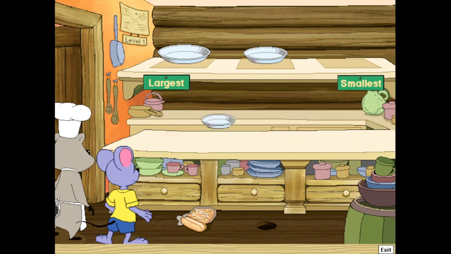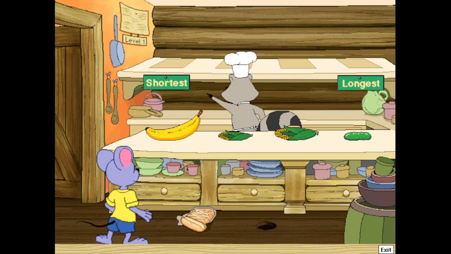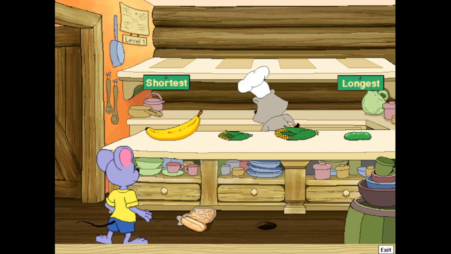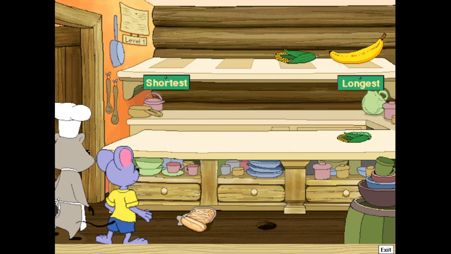I know this is easy. When I took the driver's test with Rita Rabbit, this was the one area that I aced. I was able to easily see a small. We can do it. Please help me put all of these on the shelf, now from shortest to longest. Okay, now things are getting a little tricky. So the longest is obviously the banana, then the ear of corn. This is slightly longer than that, and the pickle is the shortest. Perfecto.